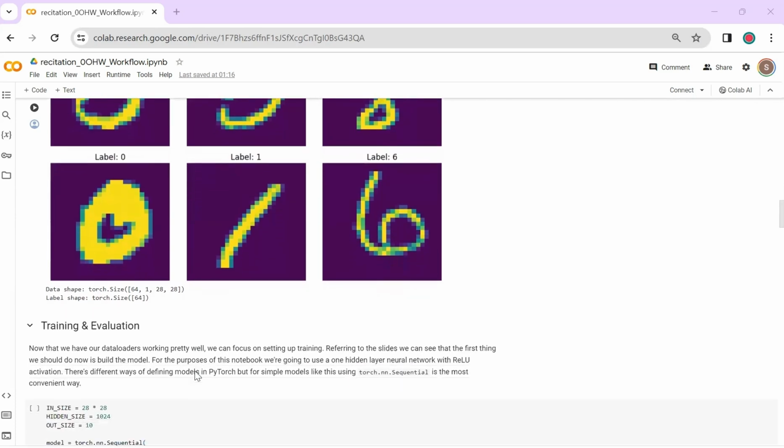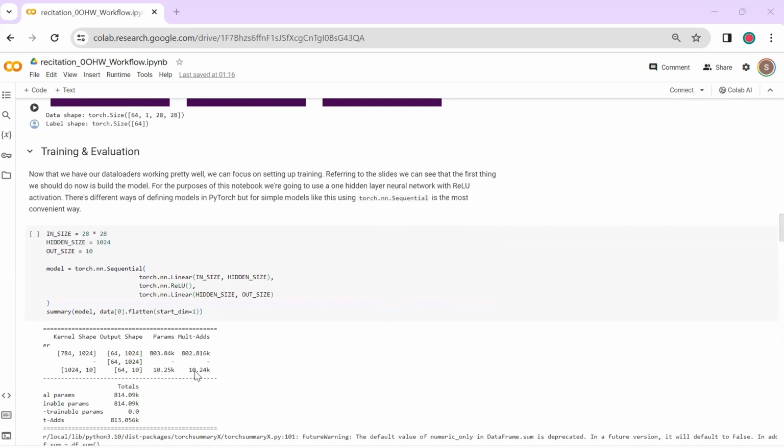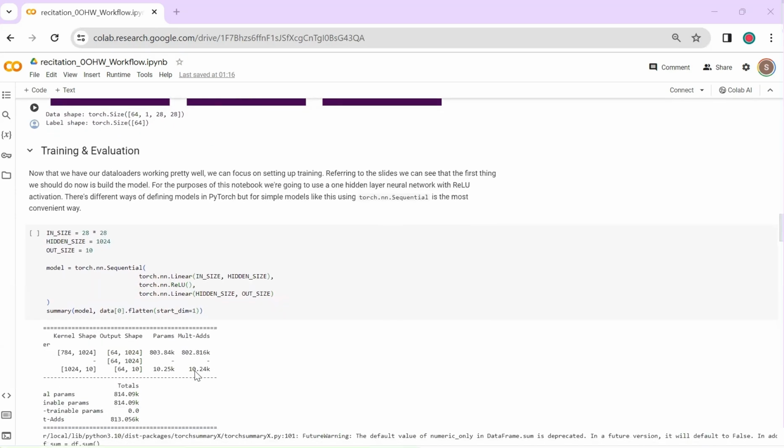Now let us build a basic network to classify handwritten digits. The input image here is 28 by 28 pixels, which is flattened into a 1D vector of length 28 times 28 to feed into the multi-layer perceptron model. We use a hidden layer of size 1024 units, and we are making use of ReLU as the activation function.